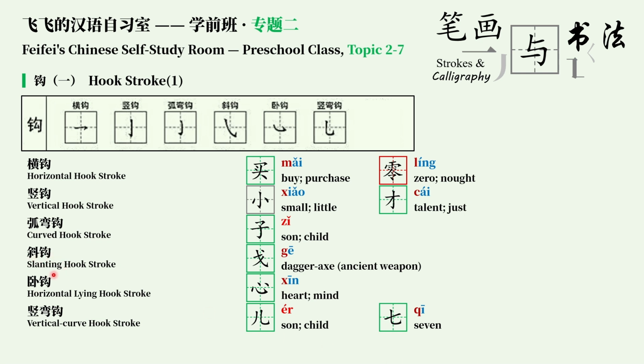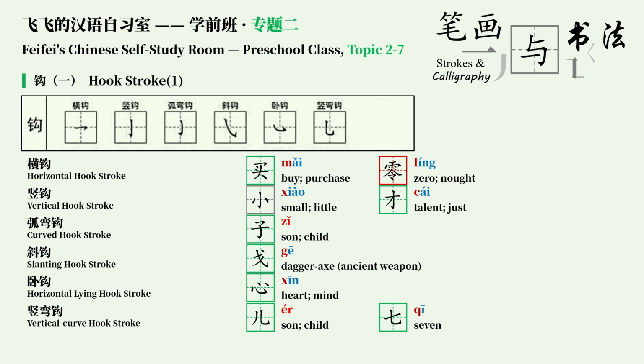斜钩 slanting hawk stroke. This is a long slanting stroke with an upward hawk at the end, also called the long slanting hawk. When writing, start with a light press, glide the brush diagonally down and to the right, keeping the stroke straight and steady. Pause at the end, then flick the brush up and to the left to form a sharp hawk. It is a keystroke for characters that need a stretching sense of structure.